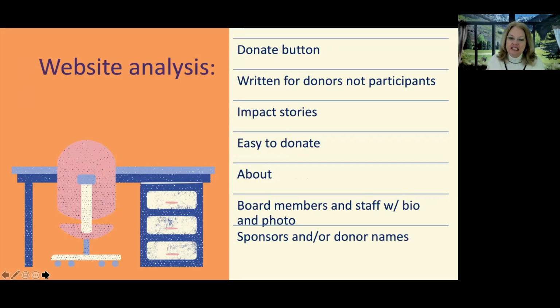Okay, so this is a thing that I'm not sure how to tell you about this. Typically what happens, you print your annual report every year, and a lot of nonprofits put their donors in that annual report. Although we are seeing more and more donors who say, I don't want my name listed, just make me anonymous. Because what happens is other nonprofits take those lists and then they put those people in their database and they start soliciting them. So we're seeing more and more of that happen.